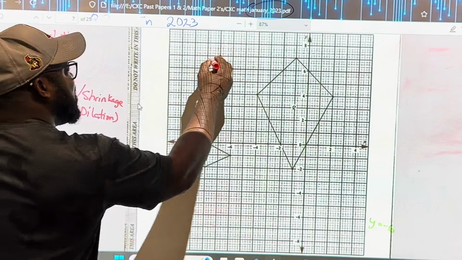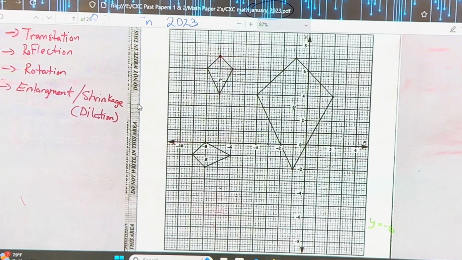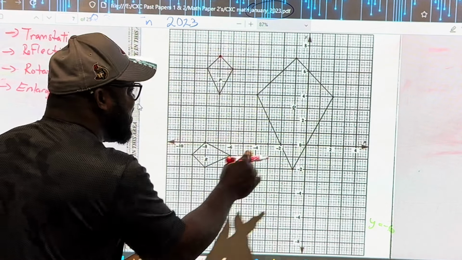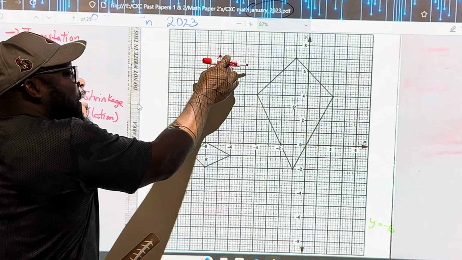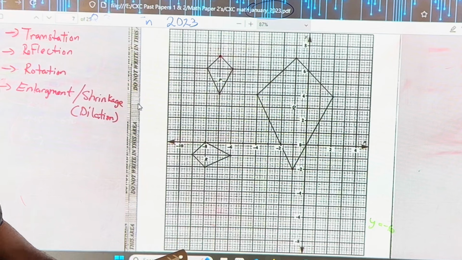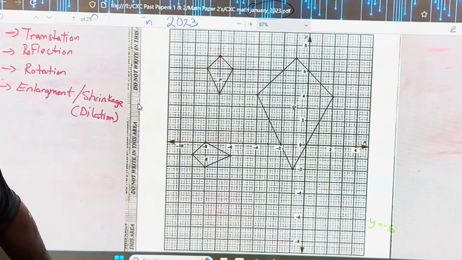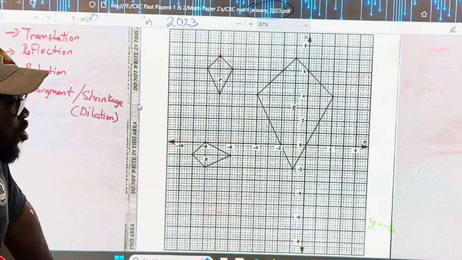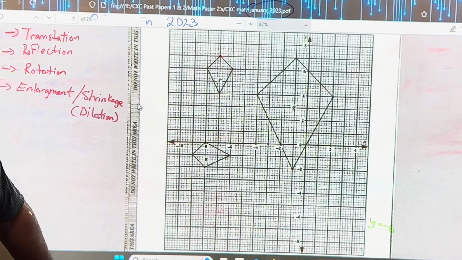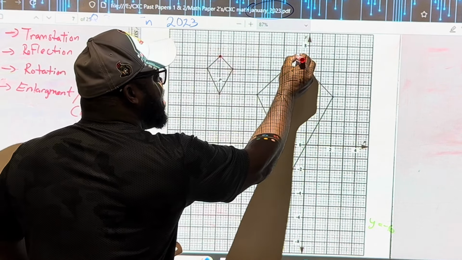If I do this, look at this point here. Where would be the corresponding point to it? Give me the coordinate of the corresponding point to that. It looks like a kite. This is an image of the kite, and you make the kite bigger. Where would that Q match that position? You're close, but you say wrong. -1, 7. These two match.